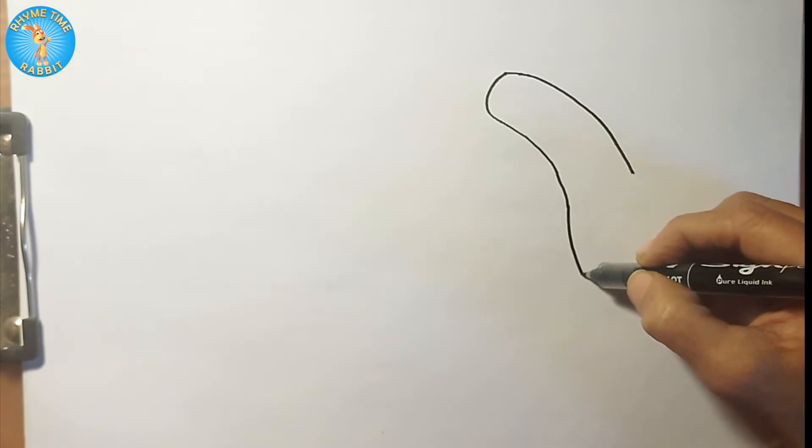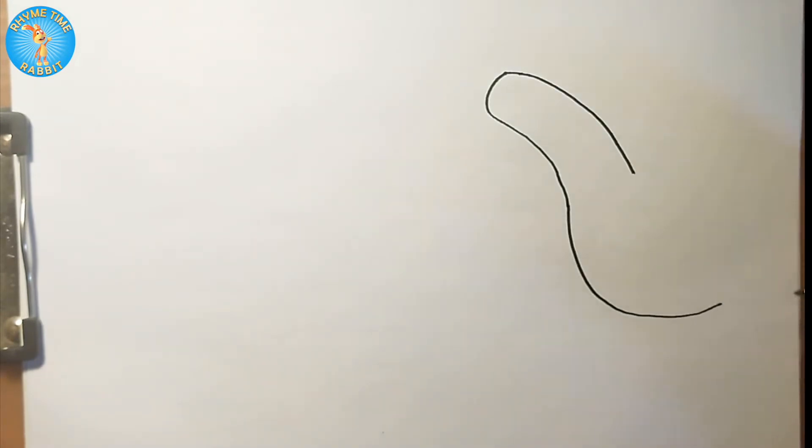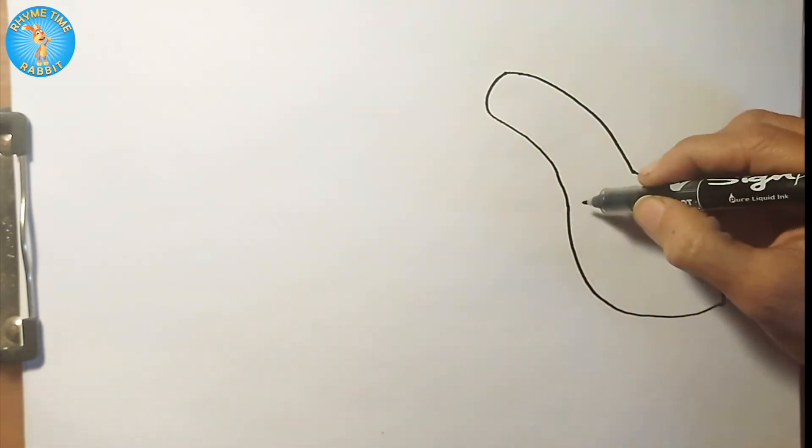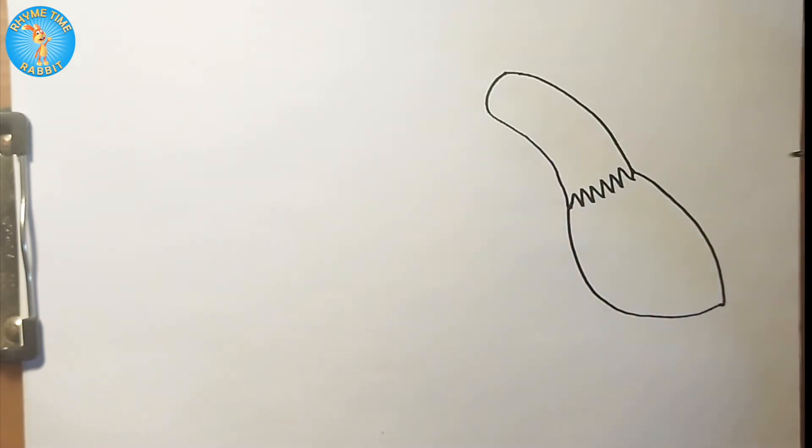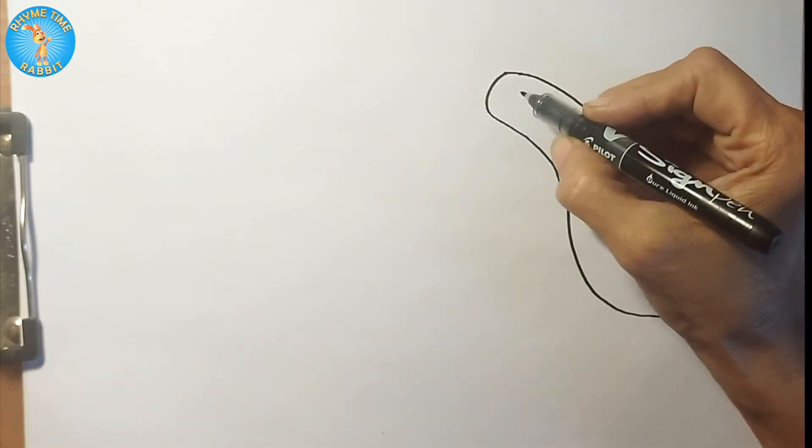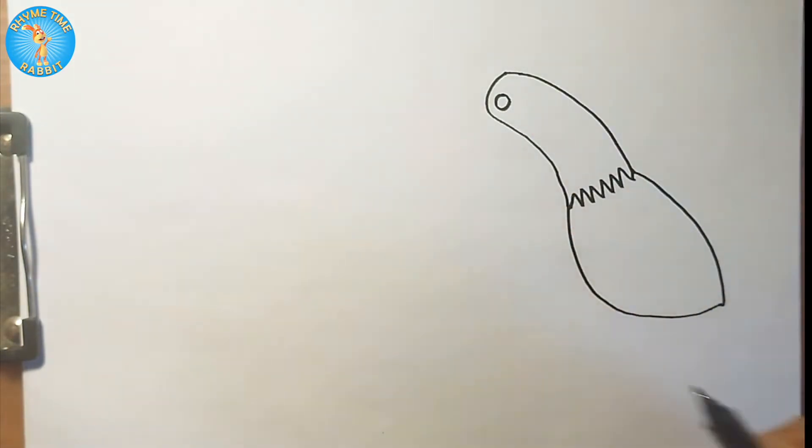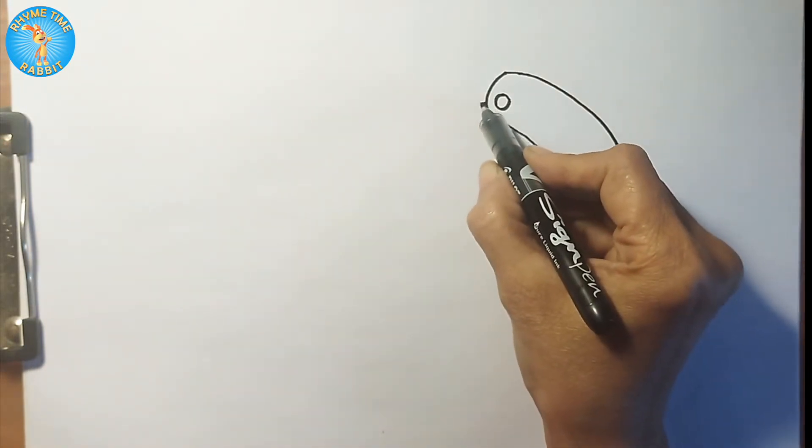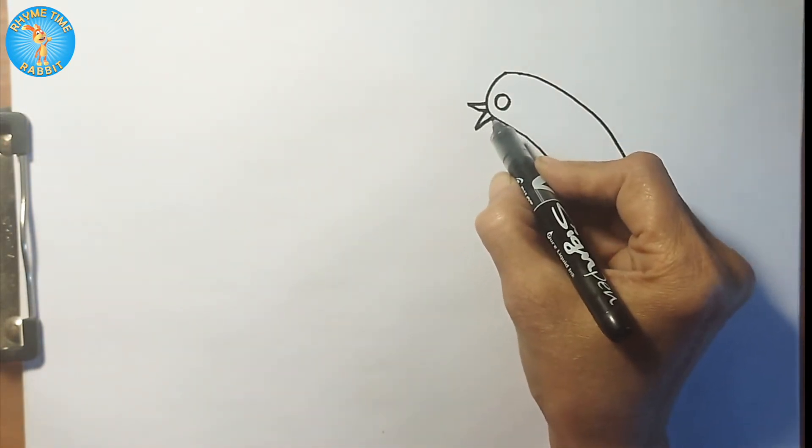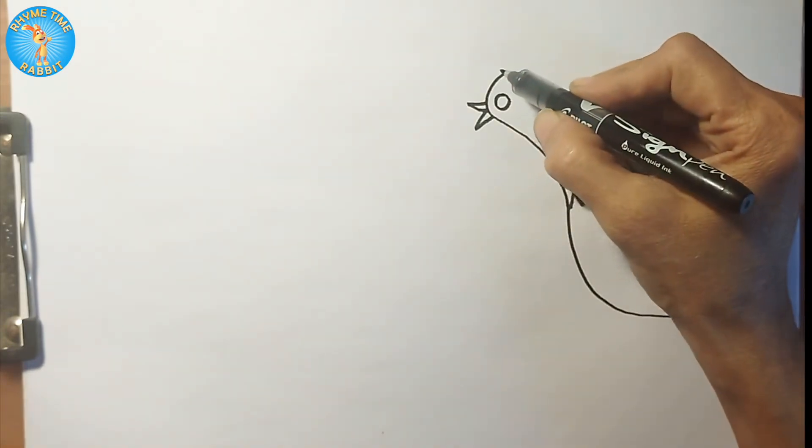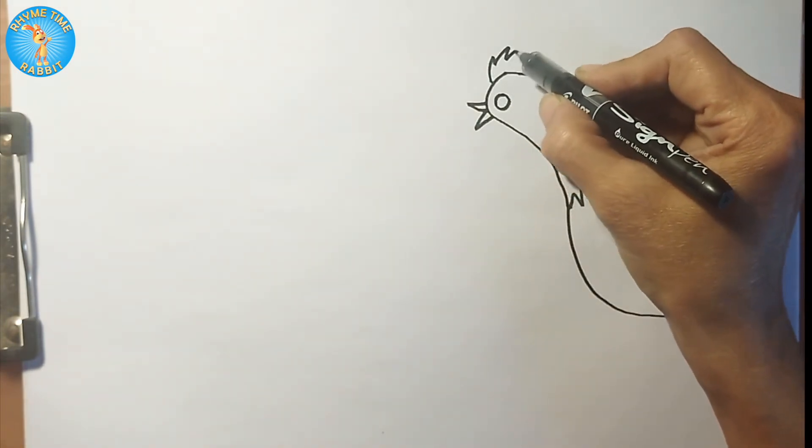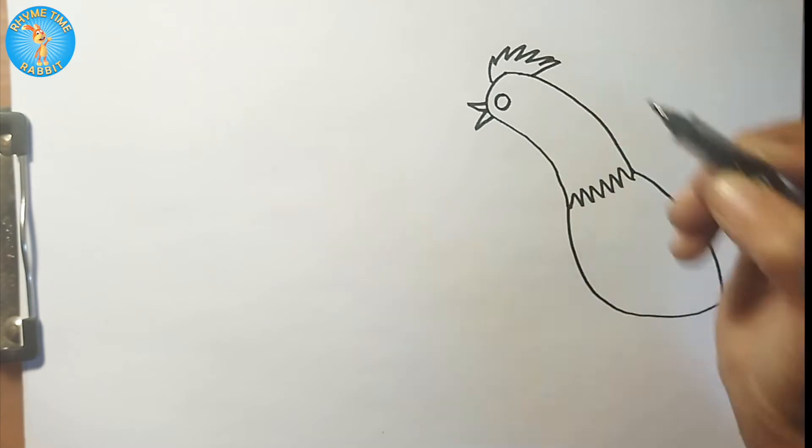The body goes there and this comes here. Get this basic shape in place. We'll make some interesting demarcations there. There is this eye, the beak is saying something, the crest.